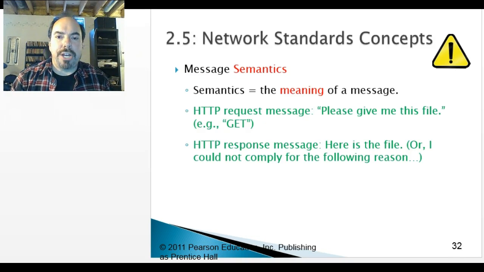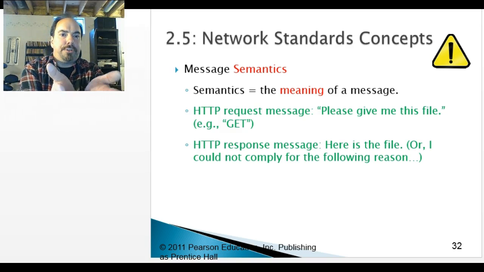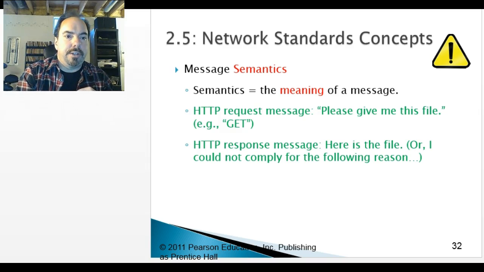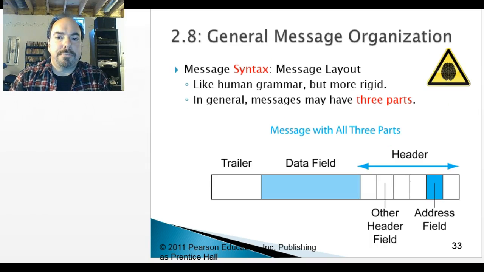So that was connection orientation. The next definition is semantics, the meaning of a message. So just like it is in the English language, the semantics is the meaning. We care less about this in networking because we just care about getting the commands to their destination. We actually don't really care what the contents are. End users care about what the contents are. So a get command, get this file, would be an example of semantics that has to be using the correct syntax.